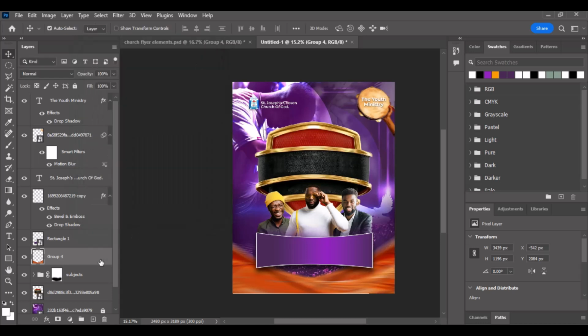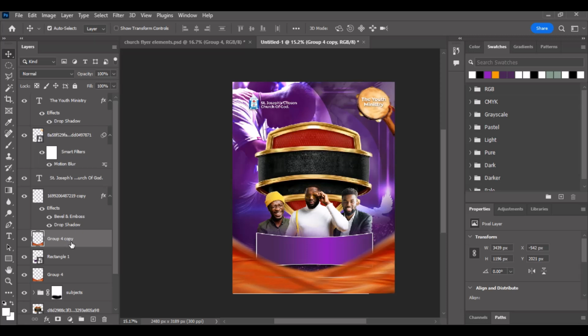Okay. Now I'm going to duplicate this layer and bring one above this rectangle, right? Now let's raise this up a little bit. Alright.